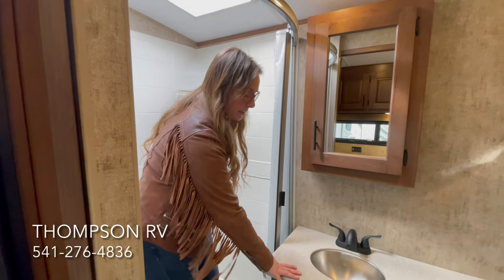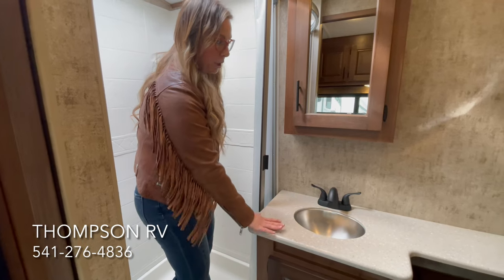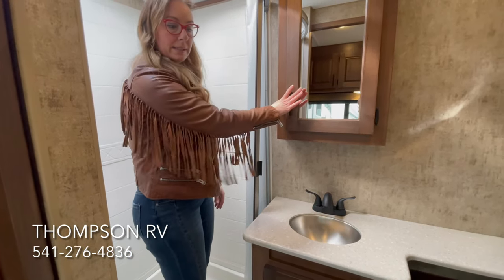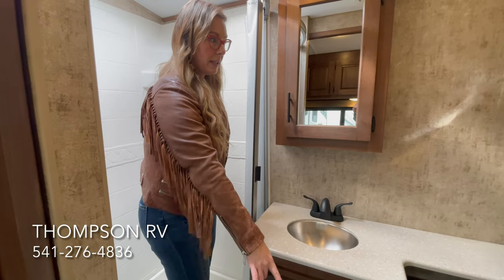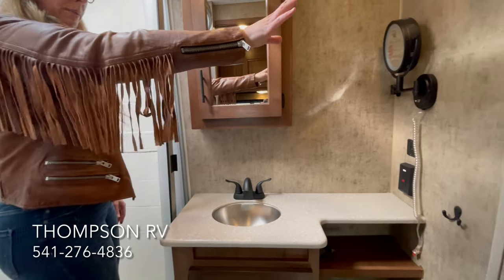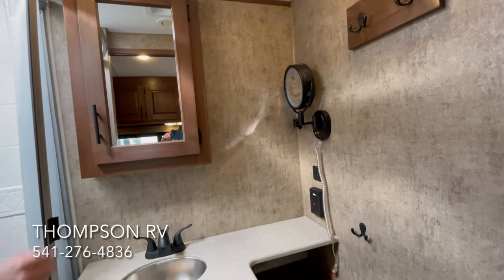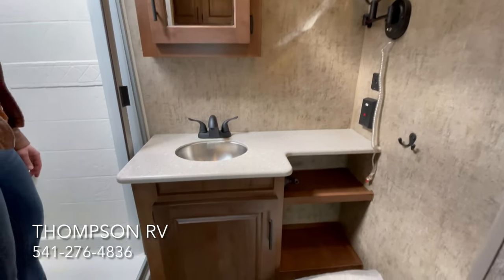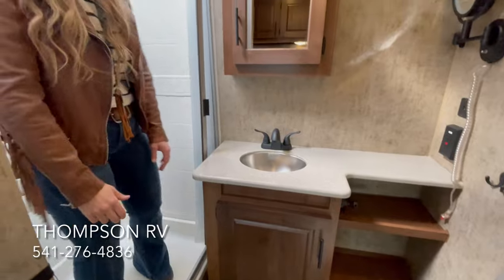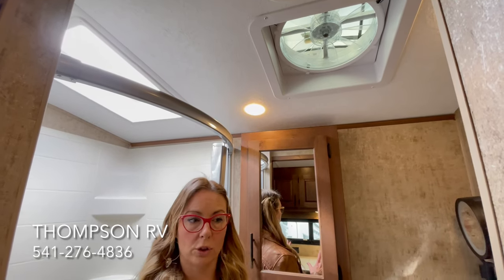Titanium features the stainless steel underslung sink and the solid surface countertops in the bathroom, the solid hardwood medicine cabinet, porcelain toilet, the vanity mirror, towel hooks right behind the toilet. I'm not sure if you can see those. A nice big cabinet under the sink. And then we equip all of ours with the Maxair Deluxe vent fans. So that is going to be an additional option that you get from Outdoors RV. We equip all of ours. We order them all with that. It's a must to have those.